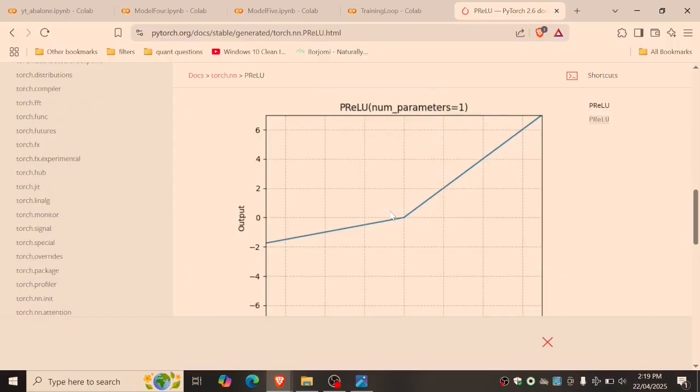The issue with that is that the gradient is 0 for all those points less than or equal to 0. That can cause a vanishing gradient problem. When you're doing backpropagation and calculating the gradients, if one of those gradients is 0, then that can multiply with the other factors in the formula. So PReLU is essentially a fix for that.